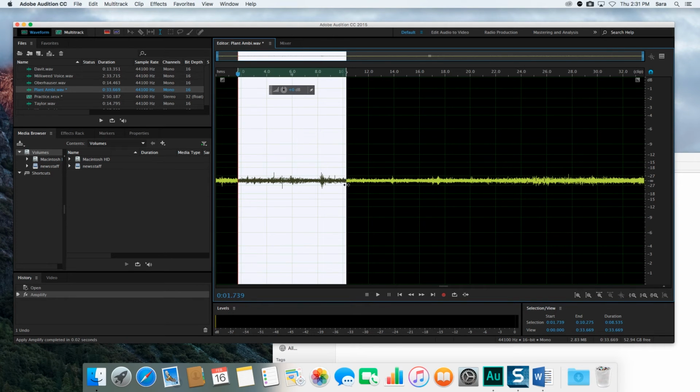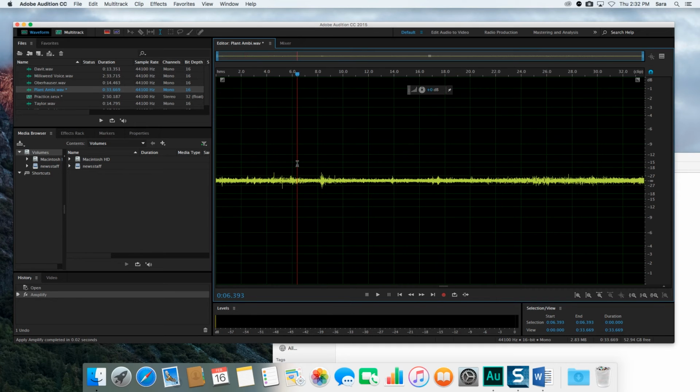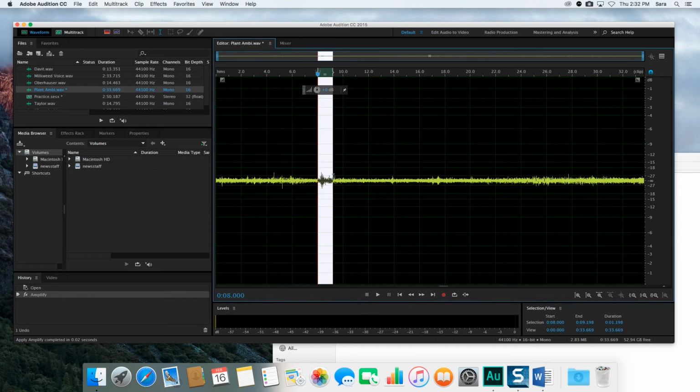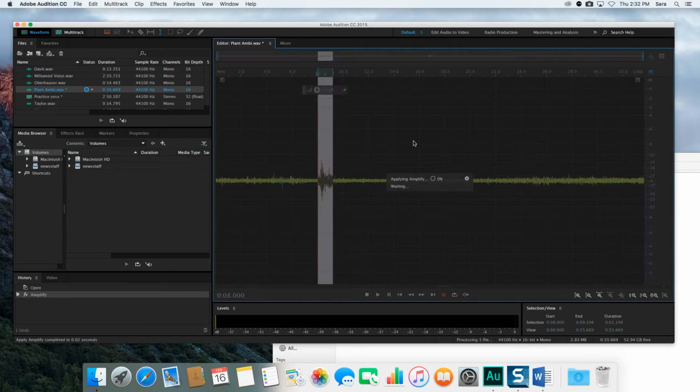Now, when you're operating in this single track, you are actually altering the file. If I did this in the multitrack, I would not be altering this original piece that I've placed into multitrack, but when I'm in the single track, I am in fact altering that original file. So that's something to be aware of. Are you making a change that can be undone really easily, or are you actually fundamentally altering that file? Say I just wanted to play up this bird chirping part, I could highlight that and just push that part up. That would sound extremely odd if you did it that extremely, but it's a possibility.